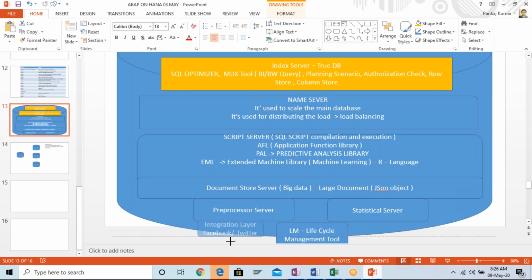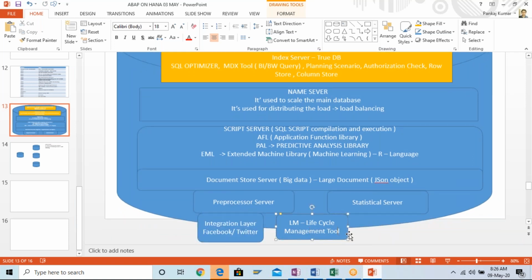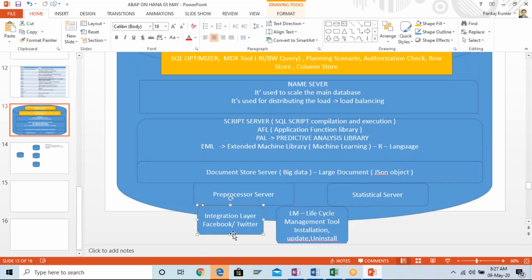So if you want to update the patch of this HANA, all kinds of installation, new installation or update, are taken care of by this life cycle tool. Or uninstallation, if you want to uninstall some update or patch, such things will be taken care of by this LM tool.